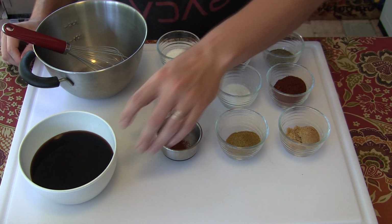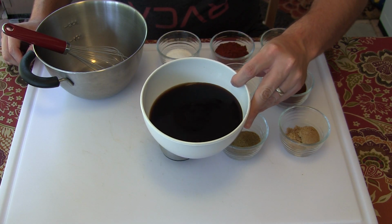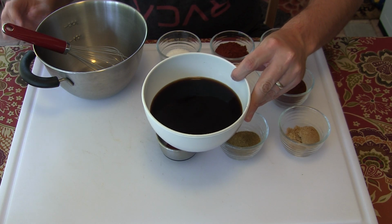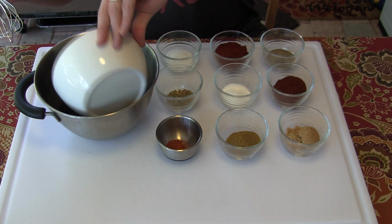So what I've done to save a little bit of time, in this bowl right here, I've got a half cup each of cider vinegar, soy sauce, water, and Worcestershire. So we're just going to put all these in here.